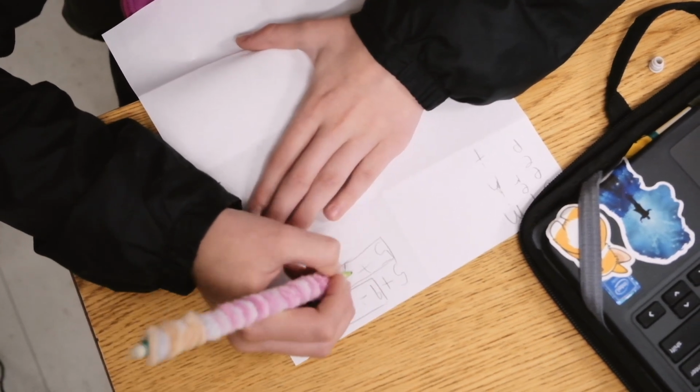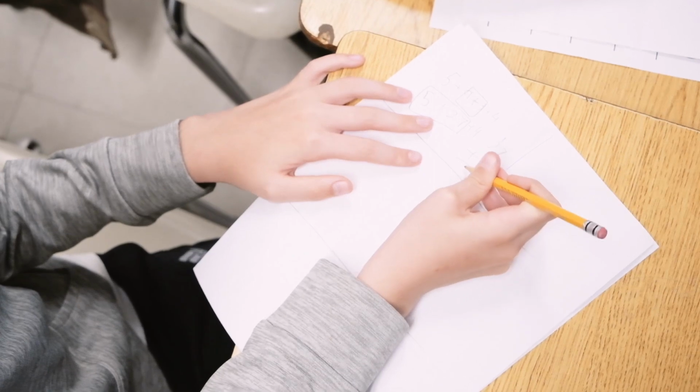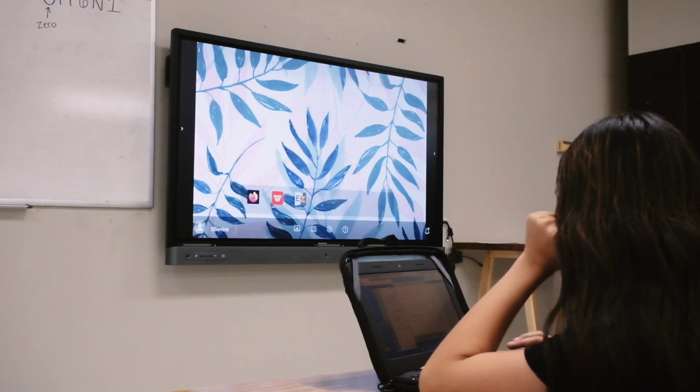I feel like technology is going to keep growing and keep changing, but the good thing about BenQ is that these boards are already there, and I feel like they're so adaptable. Any teacher, any classroom, any subject can use these boards, and it's very adaptable to anything that might come in the future.